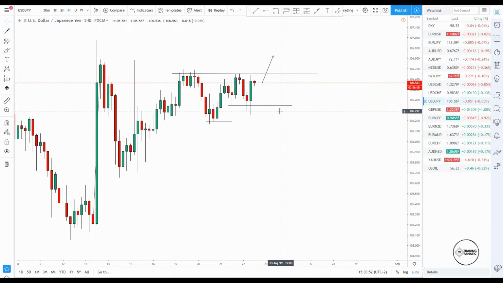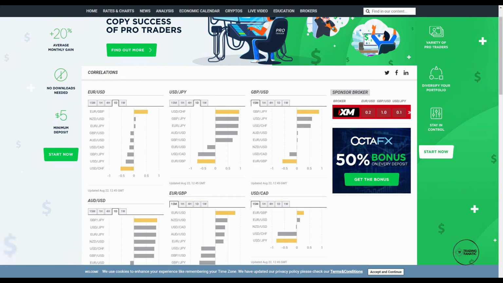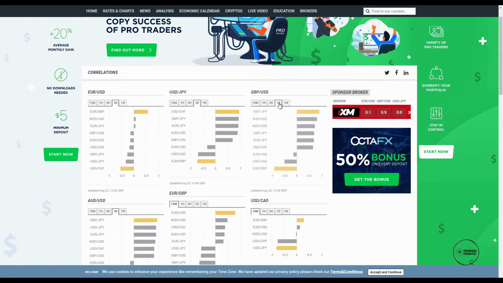So let's have a quick look at another example. Okay, so we're back at the correlation tool at FX Street. So what do we have here? We have GBP USD. Let's see if it has nice correlation. Yes, it does. So it's positively correlated to GBP JPY 0.89, which is very nice, above 0.70, and Euro GBP minus 0.90. So that's pretty obvious that GBP USD will be in opposite correlation to Euro GBP.